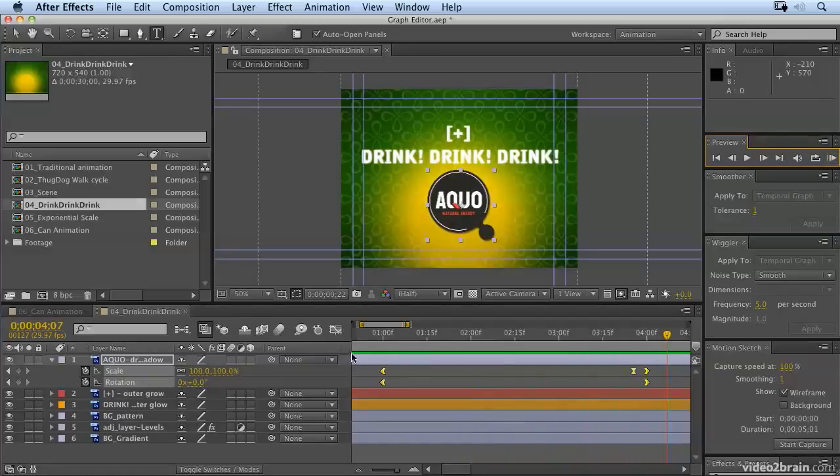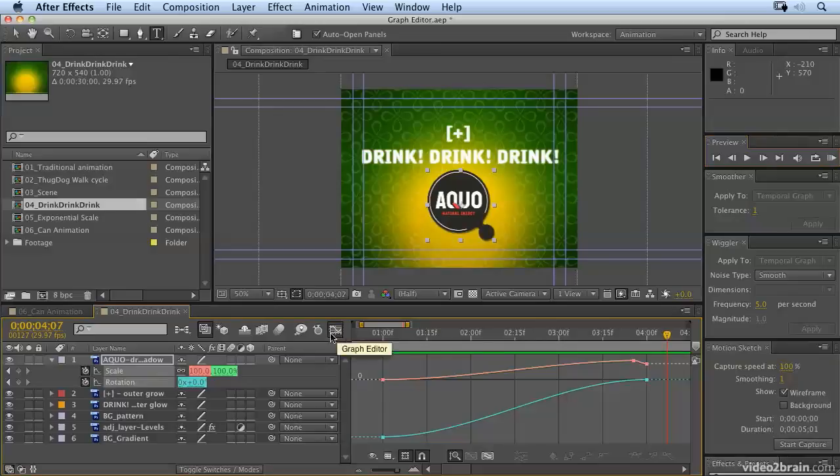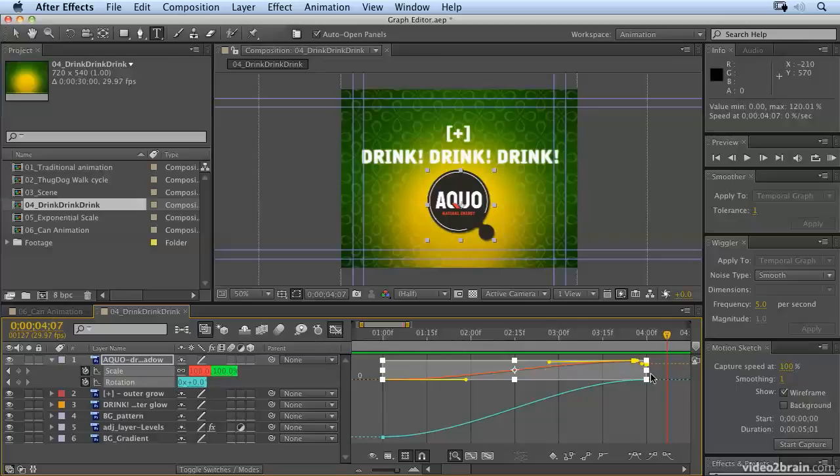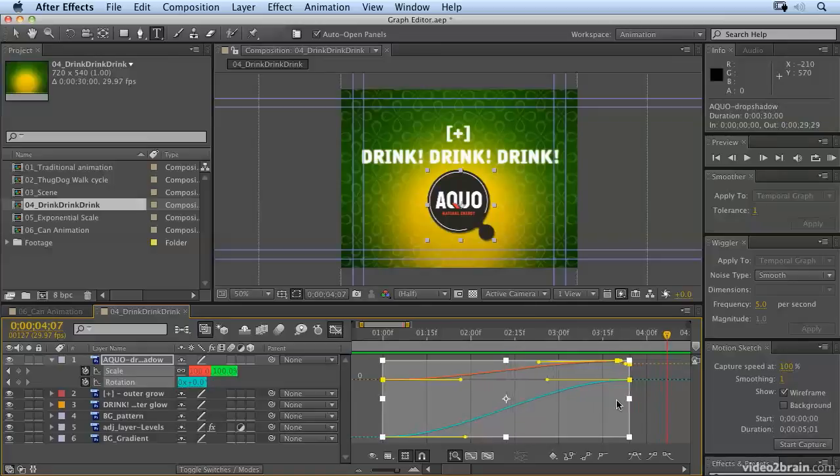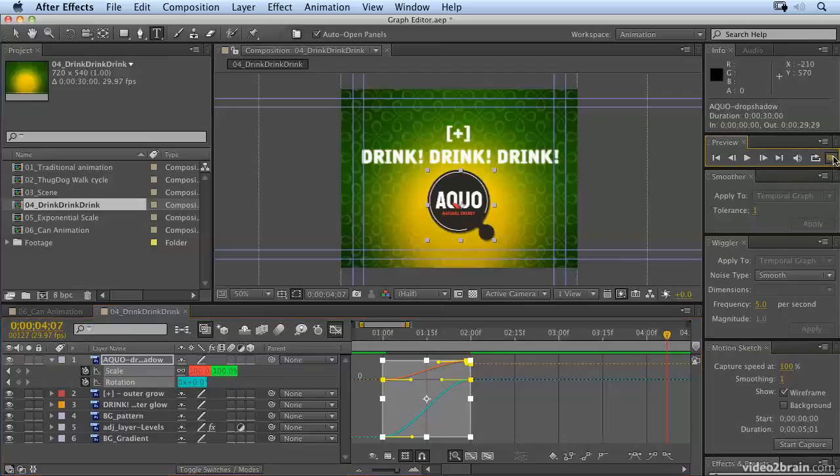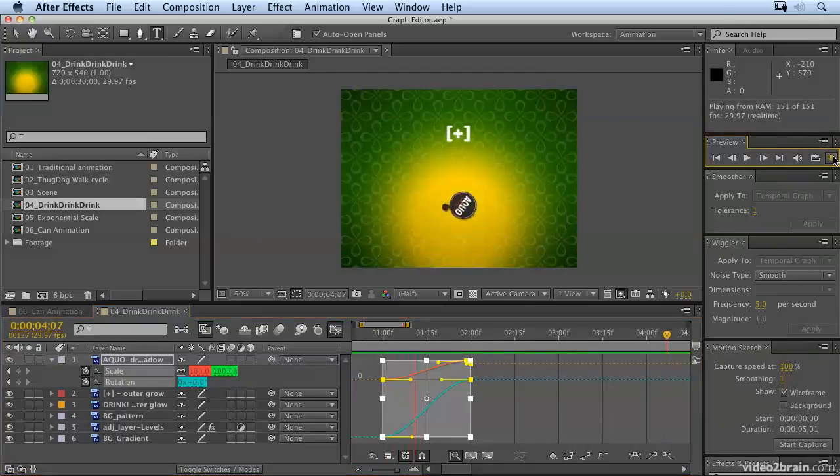So what we're going to do is have a look at an alternative way of doing it using the Graph Editor. So let's open up the Graph Editor. Let's select Scale, and notice it puts a bounding box around Scale. If we then select Rotation as well, and double click, we should get a bounding box around both of them. And then we can actually use the bounding box just to scale the animation in. So you select both properties, then double click the properties to create the bounding box. And that does the same thing, just allows you to scale up an animation over time.